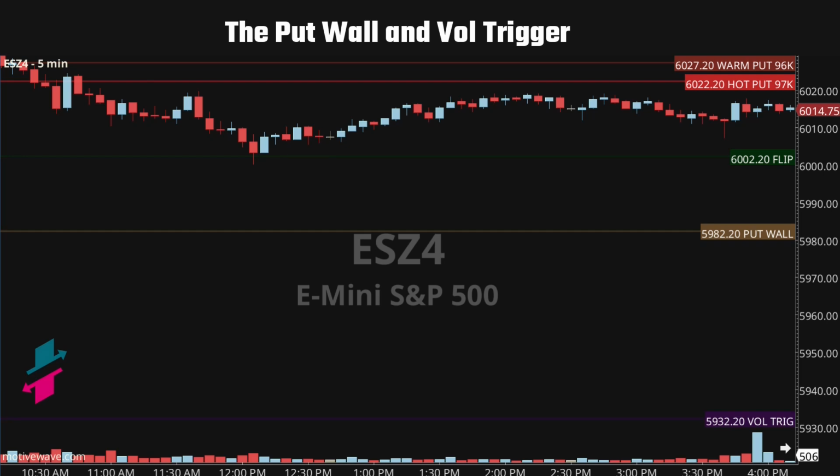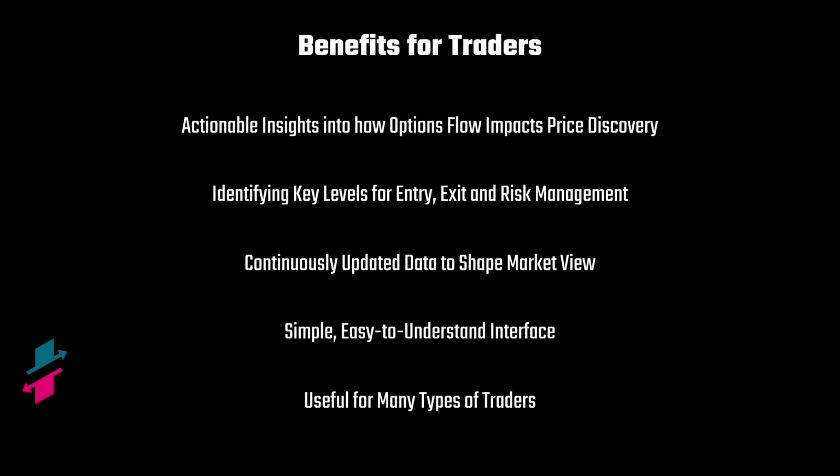For example, if you were in a trading environment where the hot put was much more active than the hot call, and you see this put wall right below, maybe even with convergence of the hot put, you'd say this is a reasonable downside target because I know there's support here and I know there's interest here. So maybe I'll put my cover a point above that. If we get down to it and dance around it and bounce up, I still get out of that trade with a profit and liquidity now to take advantage of that next opportunity. Maybe that ends up being a pop off the put wall, or maybe it's something else entirely. As the name suggests, it's basically a wall where price action can go and hit a wall.